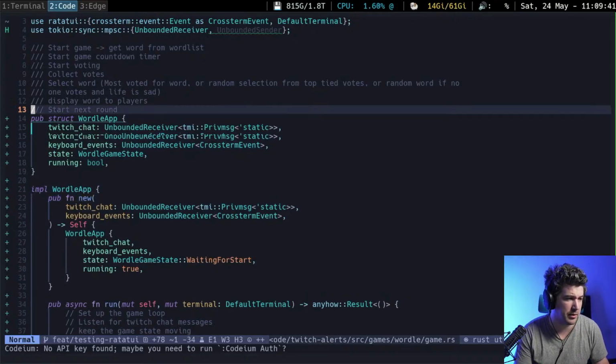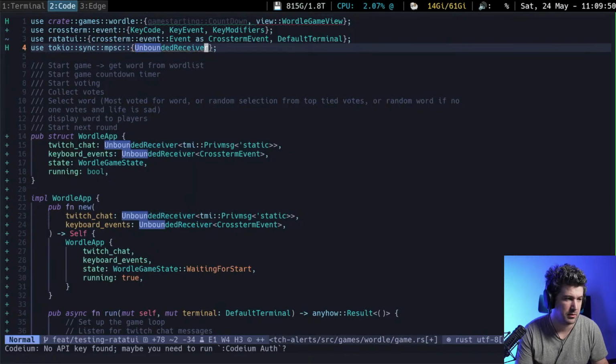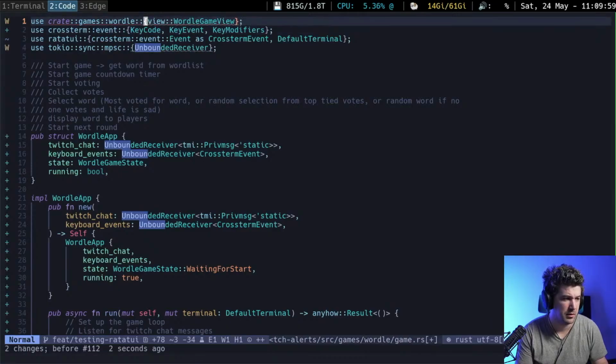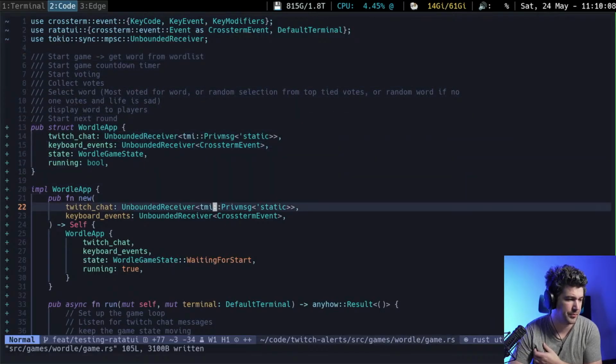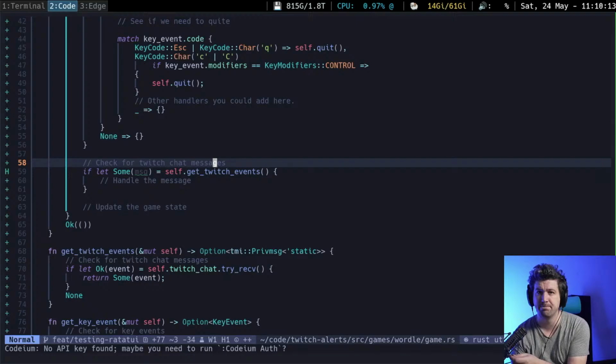Let's clean up our... Oh, these are actually both wrong now at this point. Okay, cool. Yeah, I think that's all we have to do for plumbing, right?